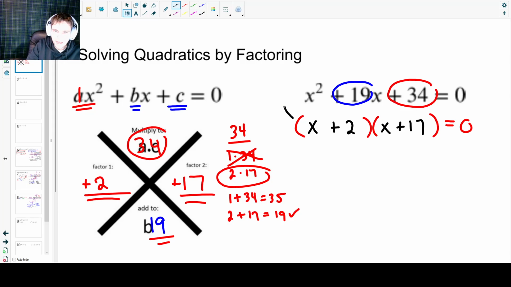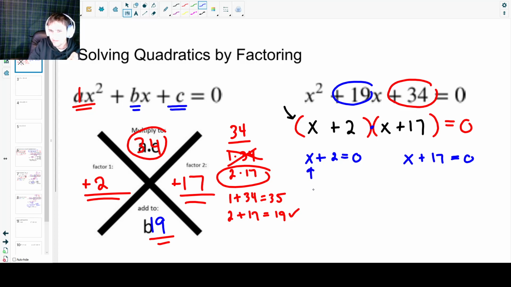Great. Now we have what's called factored form. Once you're in factored form, the process is much simpler. We are going to make use of something called the zero product property. We have these two factors and they are multiplied to equal 0. So the only way this works and is true is if the factors themselves are equal to 0. So if this first factor equals 0, or if this second factor equals 0. Sometimes these equations are going to be very simple and you're going to be able to look at them and just sort of by inspection know the solution.